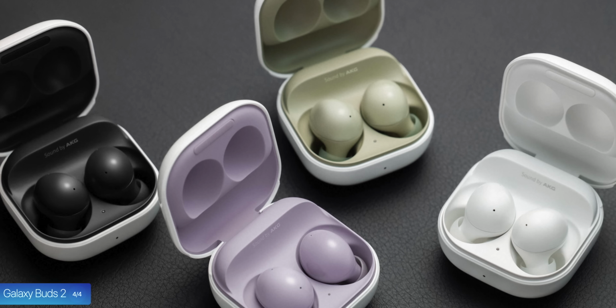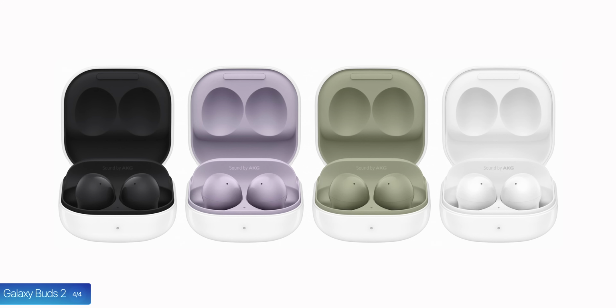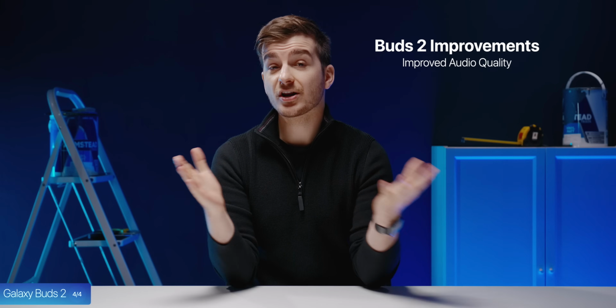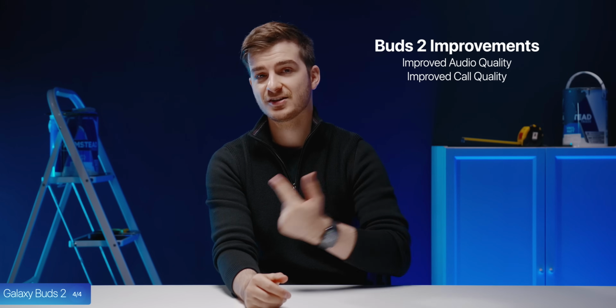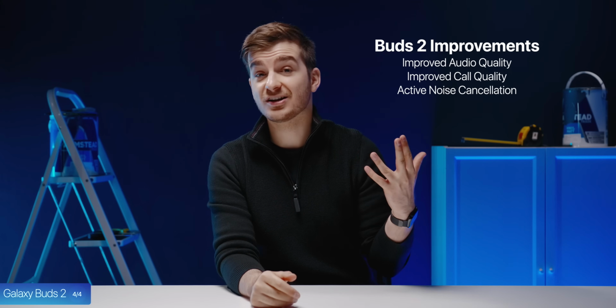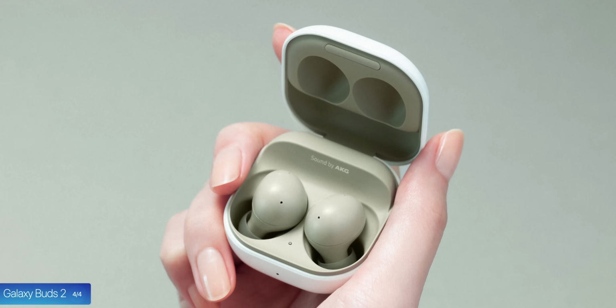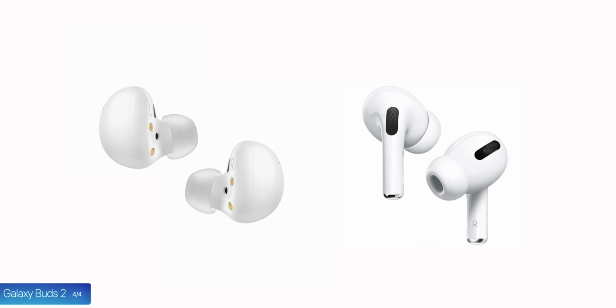And finally, we have the Galaxy Buds 2. These now feature a new design with a dual-tone look where the case is always white, but the inside of the case and the buds themselves would have a matching color. The audio has been improved, the call quality has also been improved thanks to 3 mics, and we also have active noise cancelling, which according to Samsung can cut up to 98% of the ambient noise. Ambient mode is back and it has 3 different sound levels now, and there's also a fit test when you pair them, basically like with the AirPods Pro.